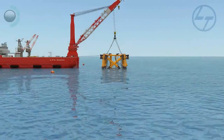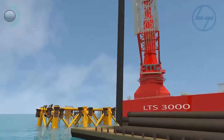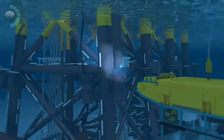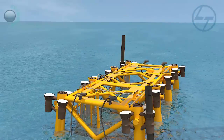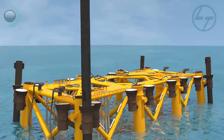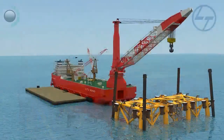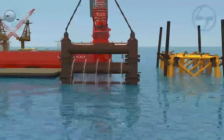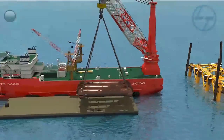A cargo barge carrying the piles is brought. The internal lifting tool lifts the pile from the top end and inserts it into the corner pile guide. The pile slowly inserts into the pile guides. The underwater ROV monitors the movement of the pile under the water. The first set of piles, known as Z piles, are inserted into the corner legs. The second section of Z piles is first welded with the first section and then inserted. Pile sections one and two puncture the rubber diaphragm of the skirt leg and insert into the sea bed by their own weight. The buoyancy tanks are then lifted, water is ejected, and they are removed from the jacket, put onto a barge, and taken away.